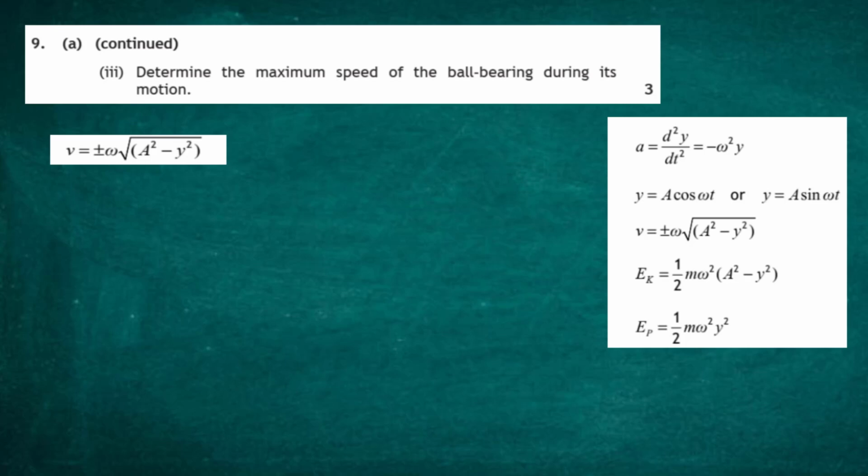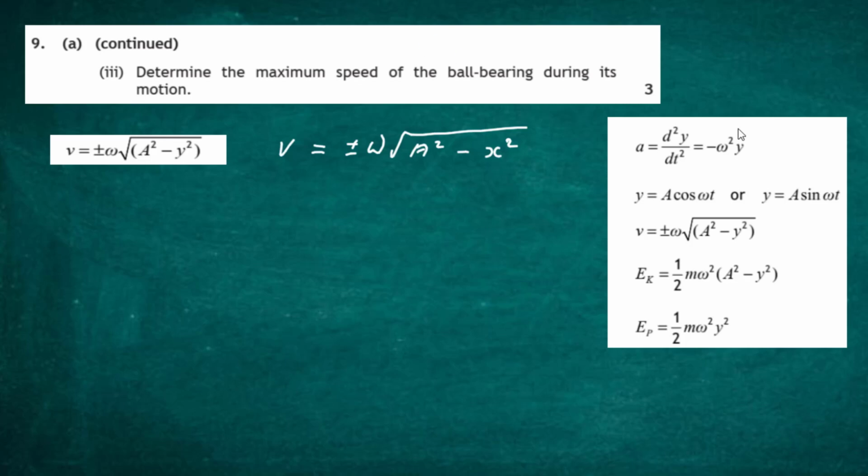If you've forgotten how to get that speed from first principles, that's using the basic relationship y equals a cos omega t, or y equals a sin omega t, as shown there, you can always resort to this equation. Now it's written in the y form, but we change that to say that v, the speed at any particular moment, will be plus or minus omega, the angular frequency, times the square root of a squared, and since we're dealing with the displacement in the horizontal x direction, we just change that to minus x squared.